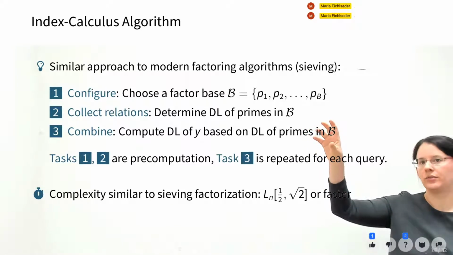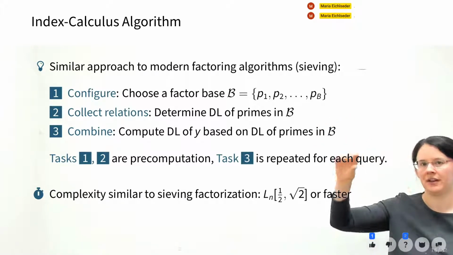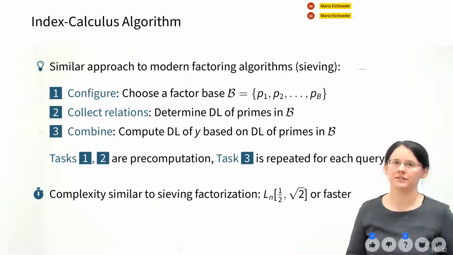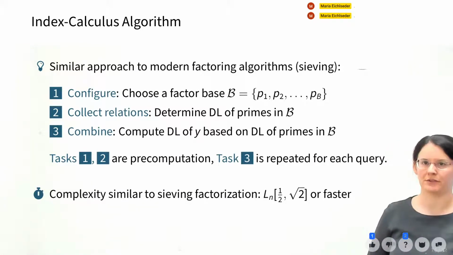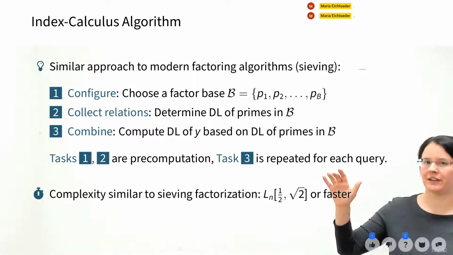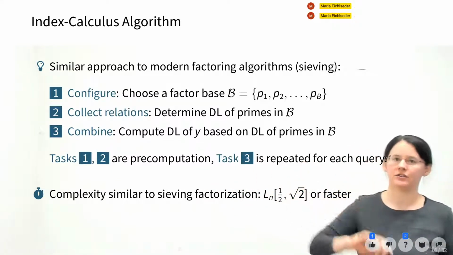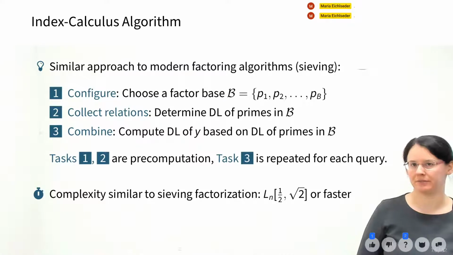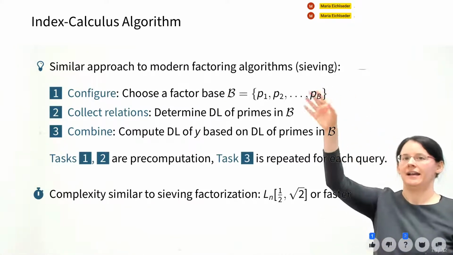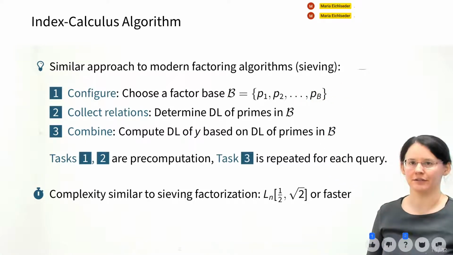I'm again going to collect some relations and try to find a suitable combination that allows me to find the discrete logarithm of my challenge number based on the discrete logarithm of the prime numbers. And usually that's a bit of a difference compared to factoring. Usually the pre-computation part is a bit heavier here and the actual queries are cheaper, because in the pre-computation step I already handle everything about this large database, and afterwards the stuff is faster.